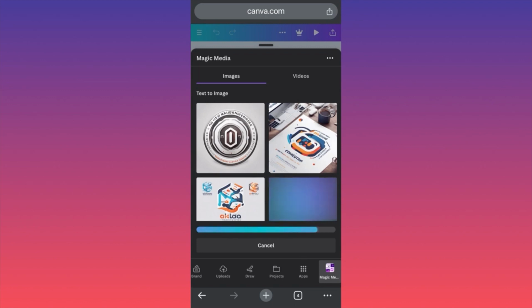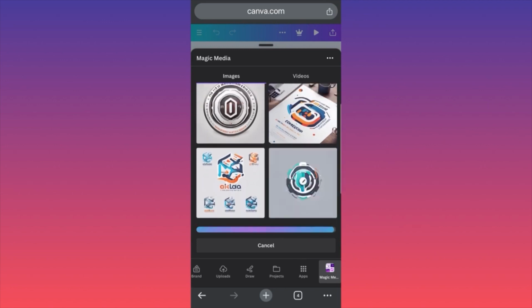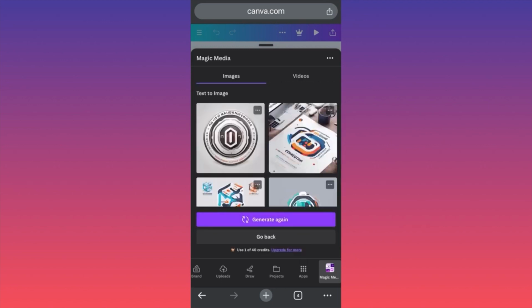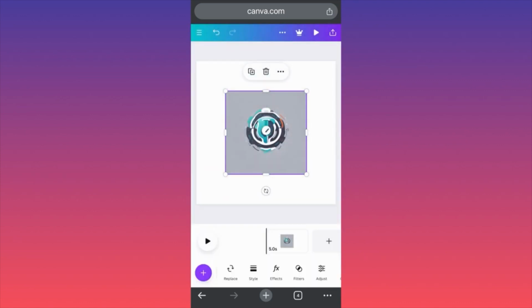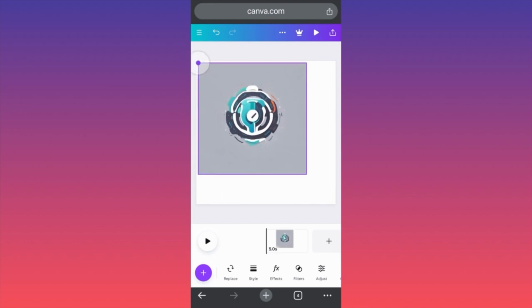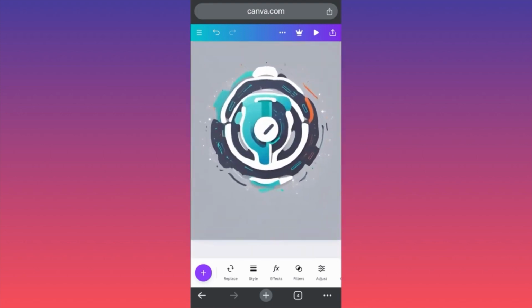So what we see over here, we have something not so understandable. I'd say it's very weird. I think the lower one looks cool. I think this one looks actually cool. You can pull the corners of the image so you can make it larger, right? So now you can actually see the design.